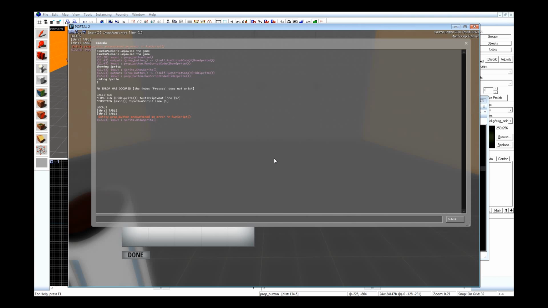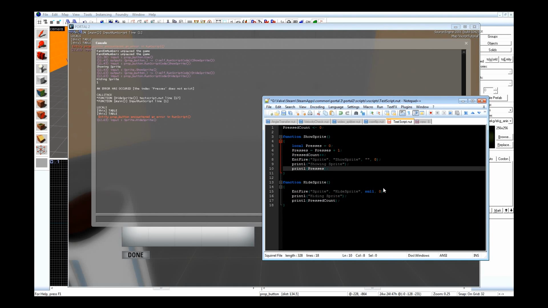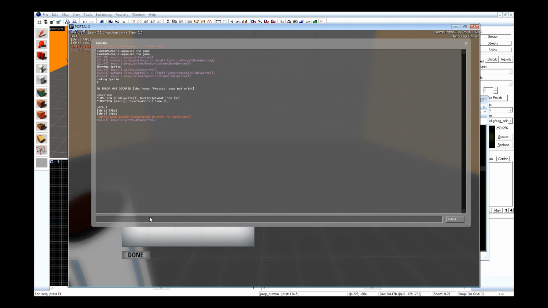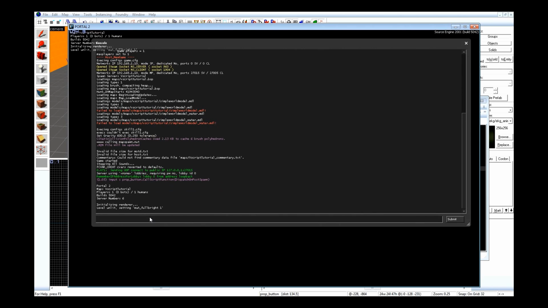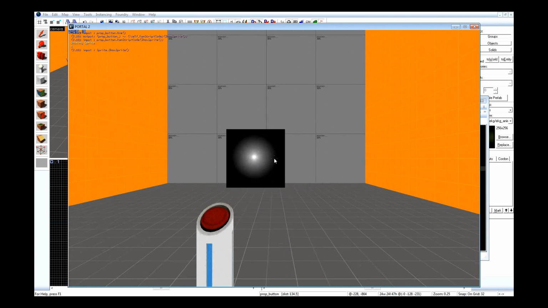Press the button, showing sprite. Yet another error. Save. Always important to save.